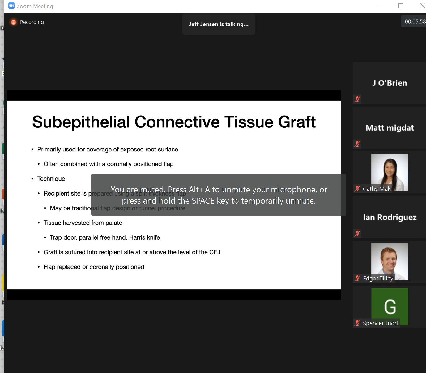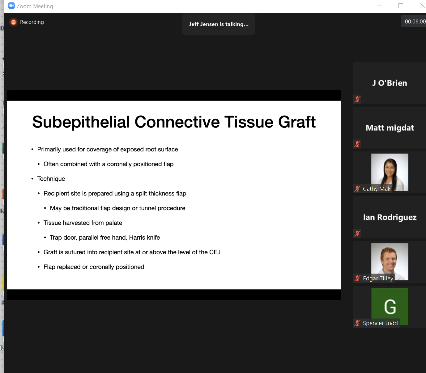So we root plane and clean the exposed root really good and the area around it. And the reason for that is we want to prepare that root surface so that it can be clean and healthy and get some reattachment. So when we remove any calculus or bacteria, we plane the tooth a little, so we remove some cementum, and we're doing that so that we can expose nice, fresh, healthy collagen, so that when we put the graft on as it heals, there's a connection there, and we get some reattachment.